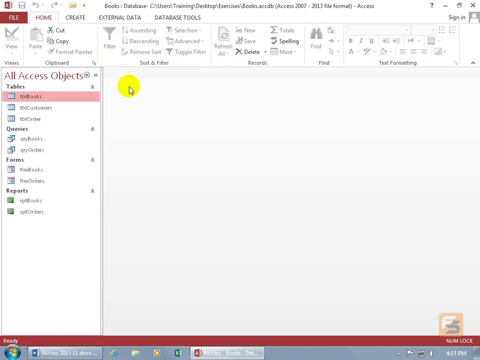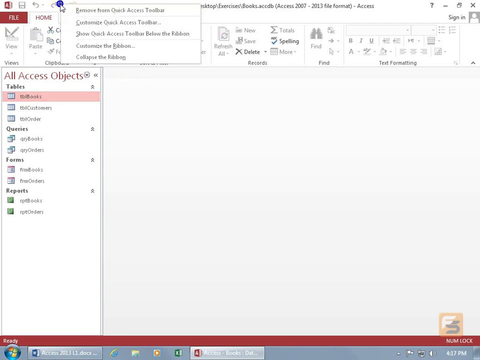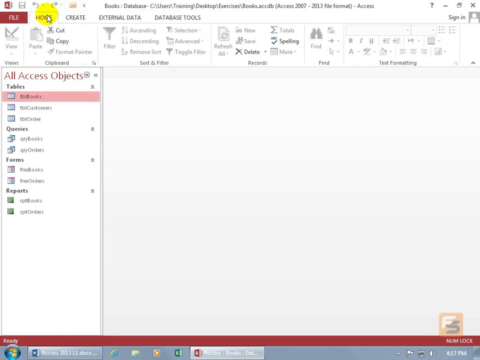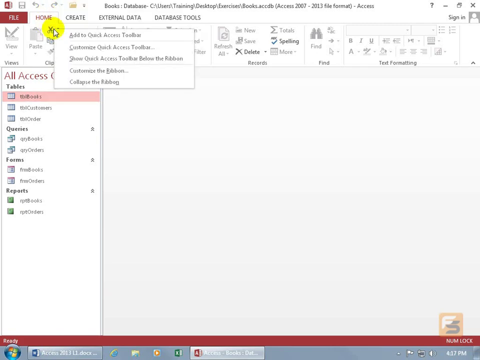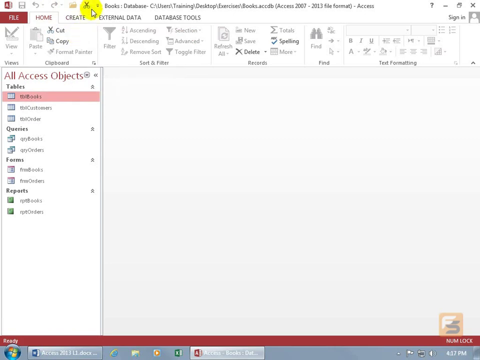And they're gone. Now, another way that you can add commands to the Quick Access toolbar, if you don't want to go through the right-clicking to customize to pull up the list of commands: if the command is already on the ribbon, you can simply right-click on that command and add it to the Quick Access toolbar, and there you go.